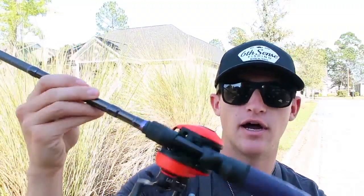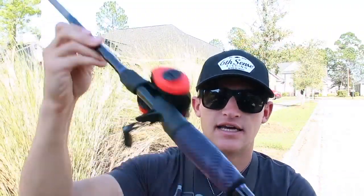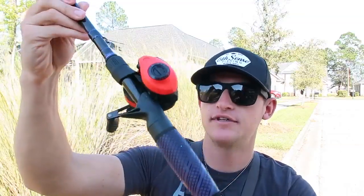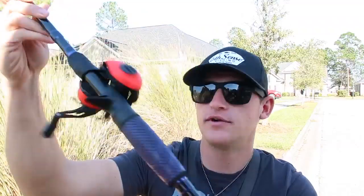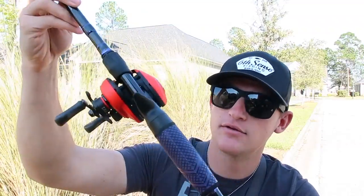So we're gonna go ahead and tie this on. I got this rigged up on a Pro TI rod. This is actually a heavy, and it has the Mock Smash reel on it. Don't ask me why I have these two paired up. I actually think it's kind of cool because who's doing it, bro? It's a little different, you know? Nobody got it like this out there. So I don't know, we're gonna try it out. We're gonna tie it on a rod, go out to the pond, catch some fish.